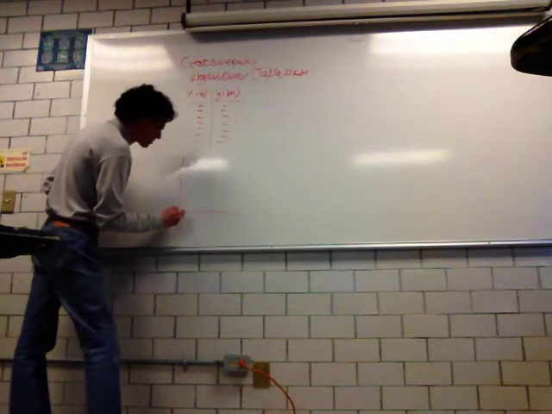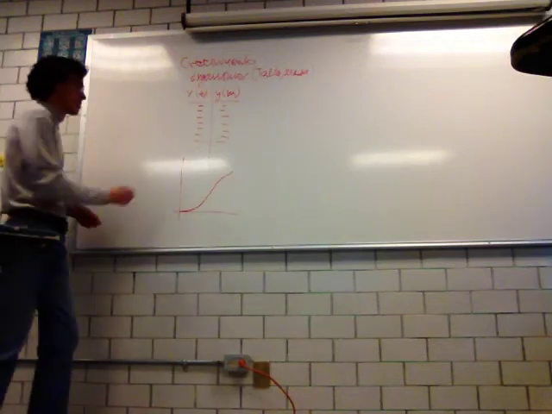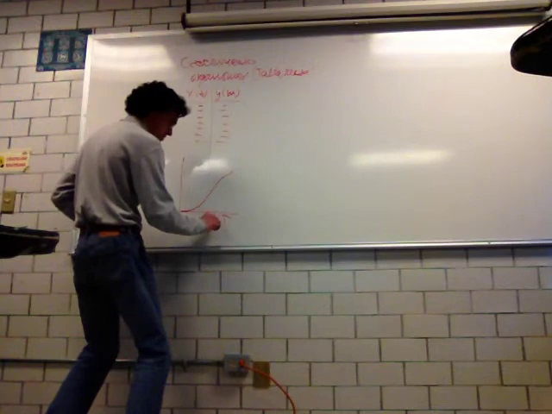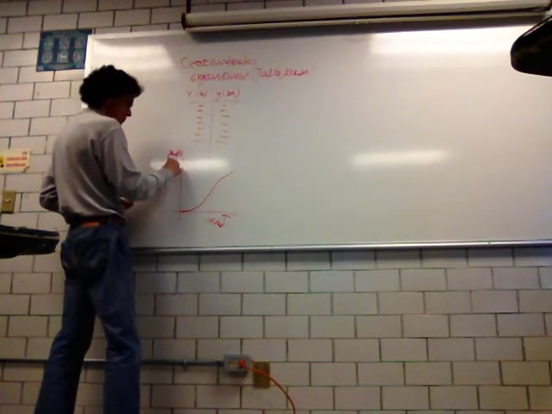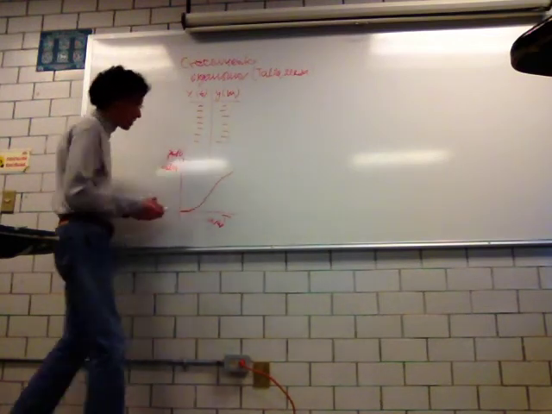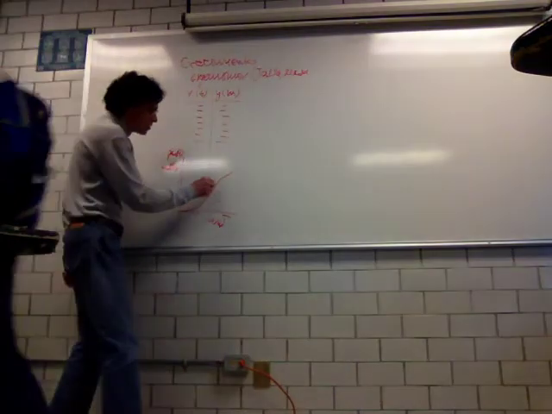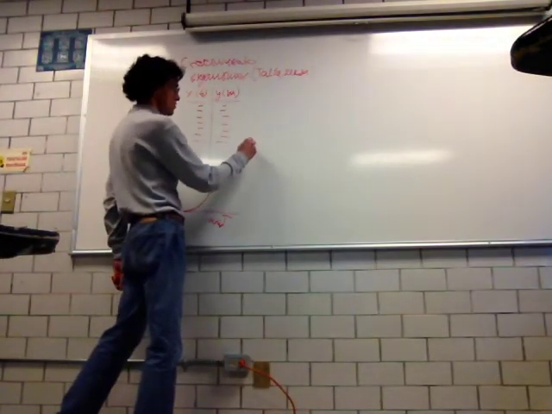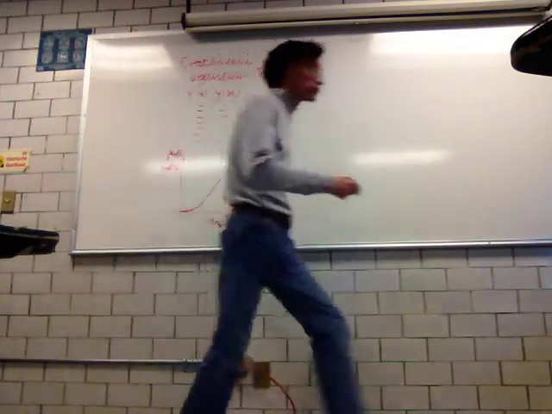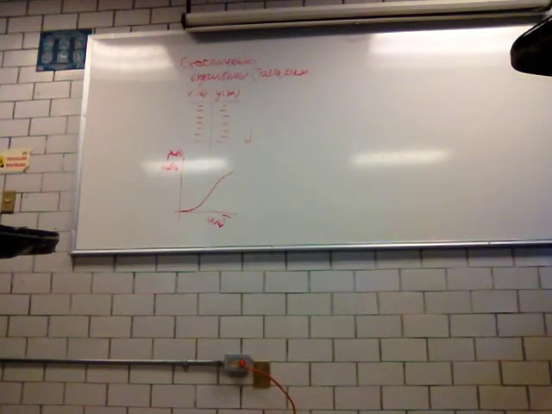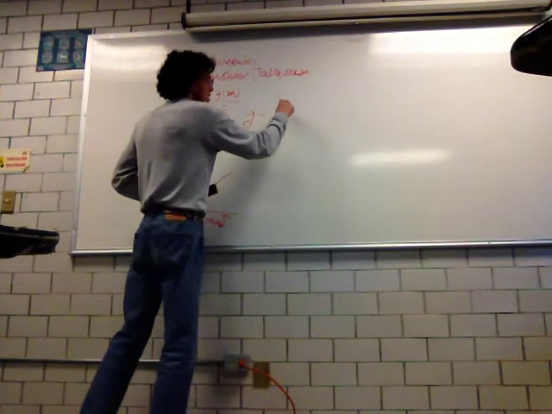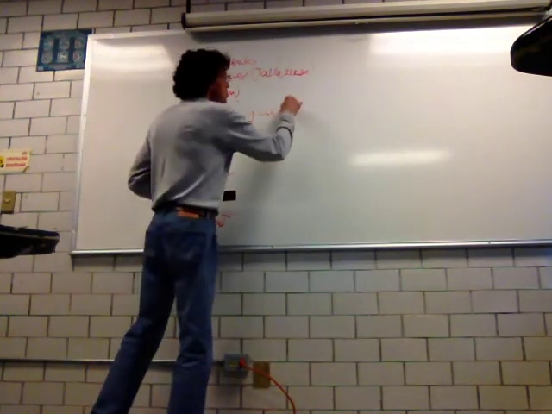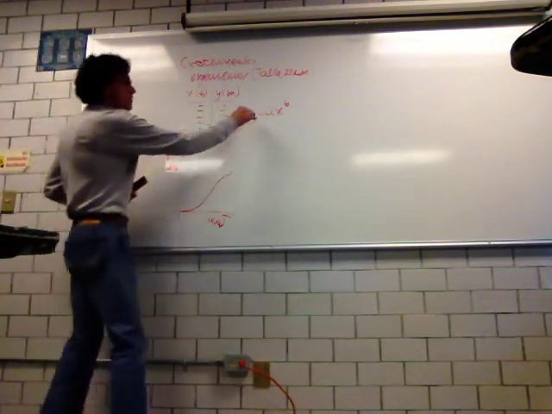Y vemos que al graficarlo tenemos una cosa más o menos así, donde tenemos tiempo, tal vez en meses, para el primer año de vida, contra el peso. O podría ser la talla también. Y podríamos estar interesados en cuál es la rapidez de crecimiento. La rapidez de crecimiento está en función de X por algún coeficiente y quizá algún exponente. Pero eso es el valor para cada uno de estos puntos.